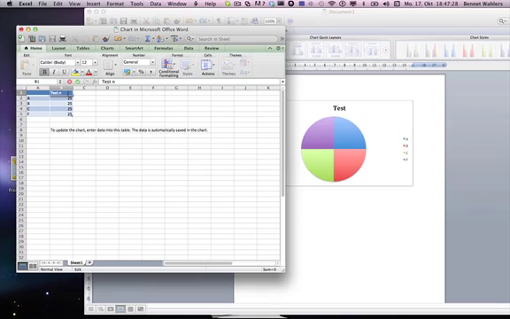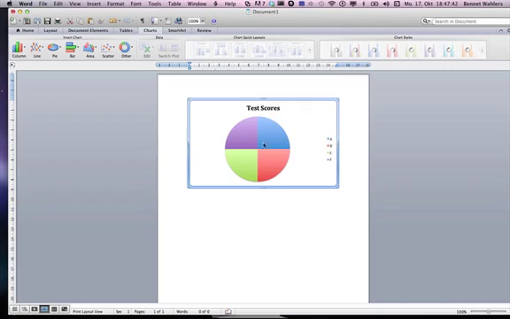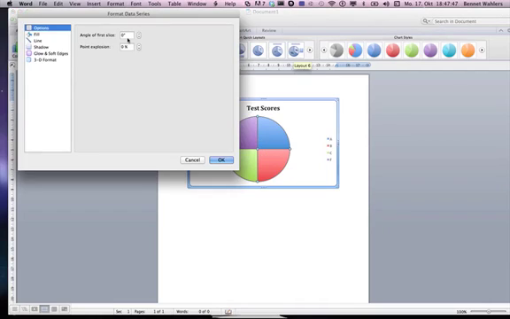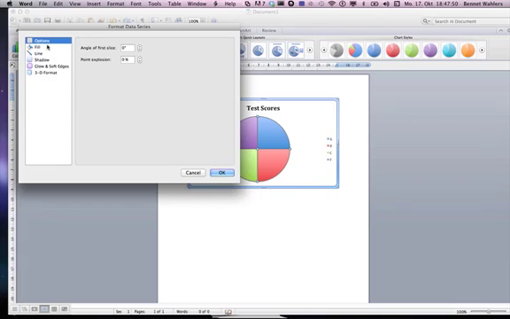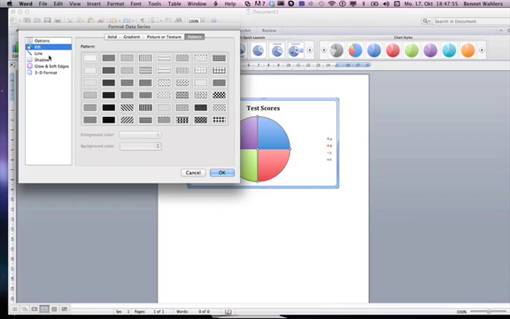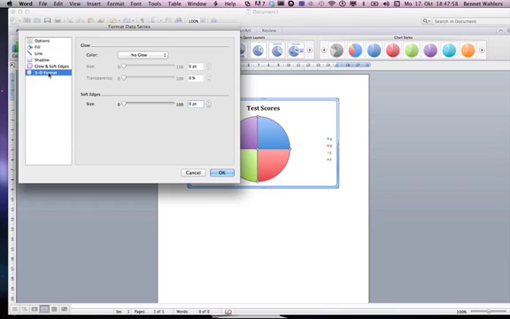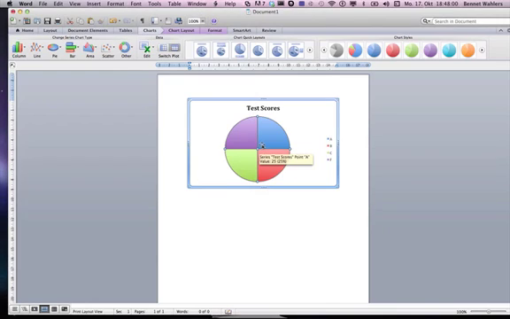Test scores. And then, yeah, this should be fine. You don't need it. Now this, if you double click it, this pops up. Actually, it's here. On Windows it's different, so on Windows you double click and then you can do it.